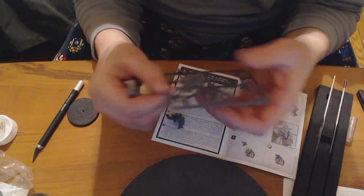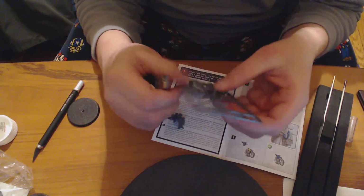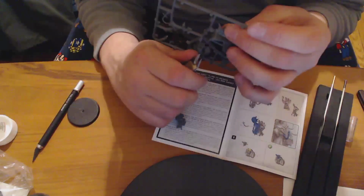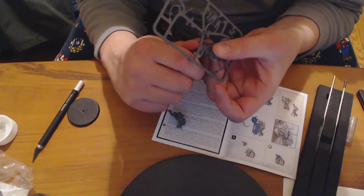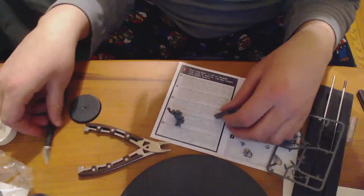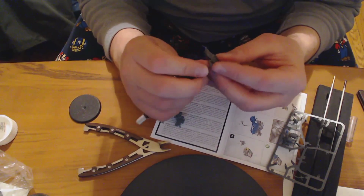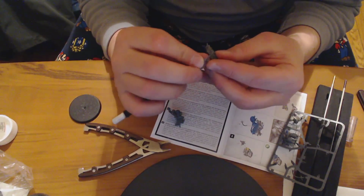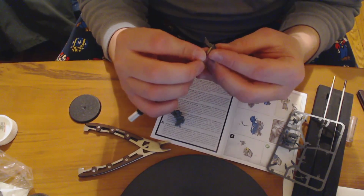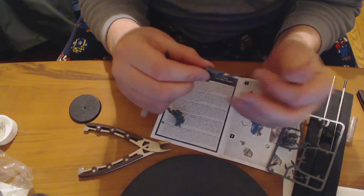And the reason is, if you save them to last, the model could move on the sprue and snap it off before you've released it. That looks like it's pretty clean. So it's going to take our hobby knife now, gently clean it up, especially on the servo arm beard. It's a very important detail for one.